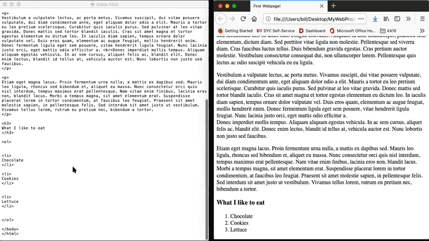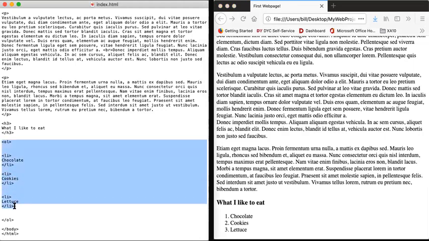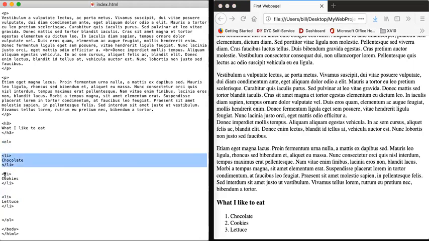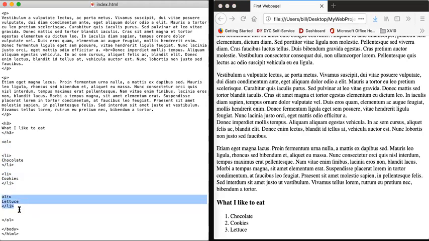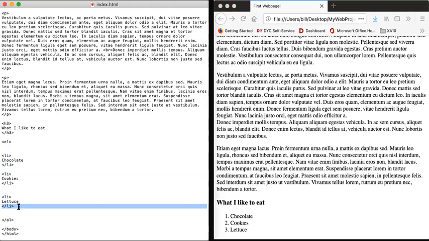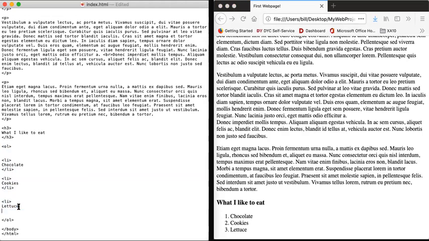So the ordered list goes from here to here. And now inside them, we got one list item and another list item and another one. It would be wrong to try to put this tag after the end of the list.